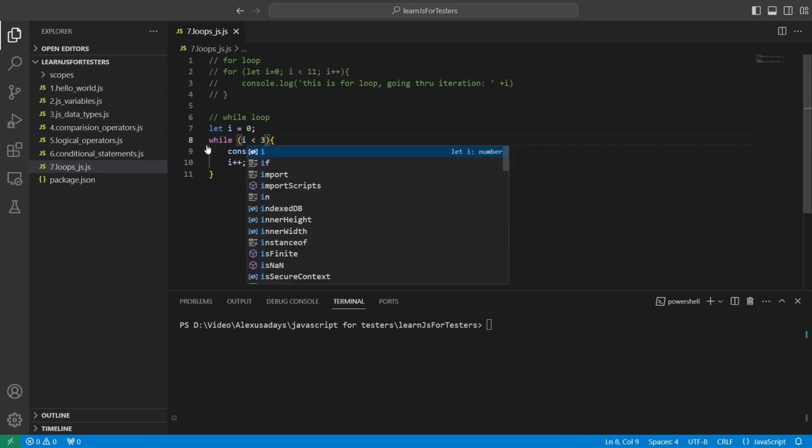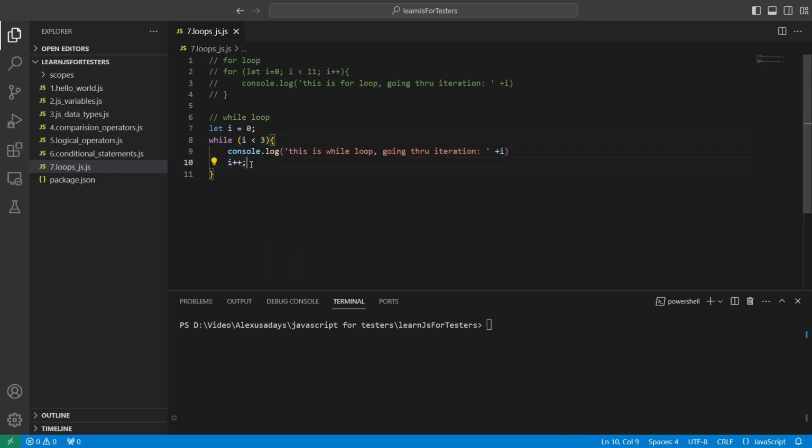Again, if you're not providing this increment, if you're not adding +1 to your i or your iterable on every run, it's going to break. So make sure you have this i++ here, right? Or you can say the new value of i is equal to i + 1. This is just a short way of writing it, just i++.